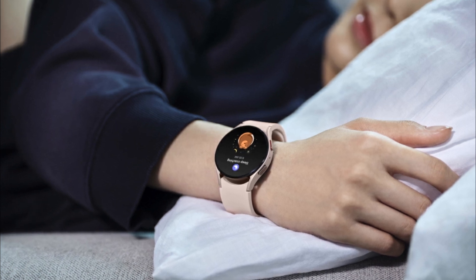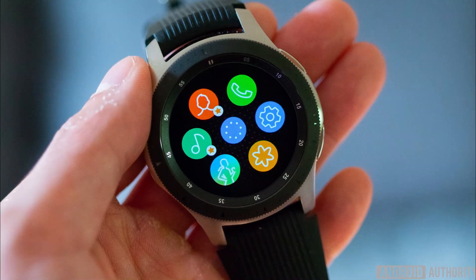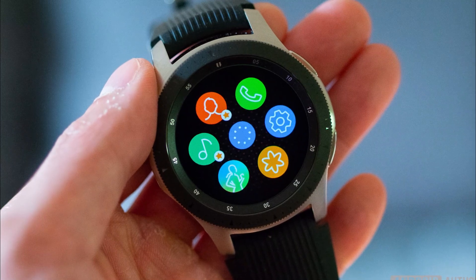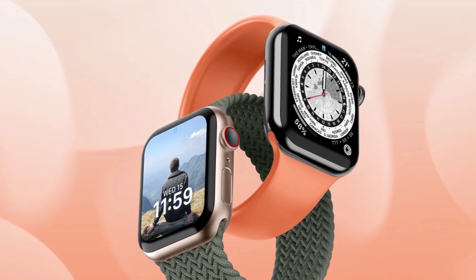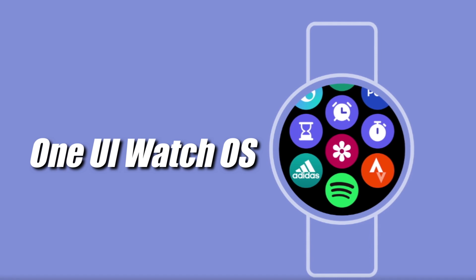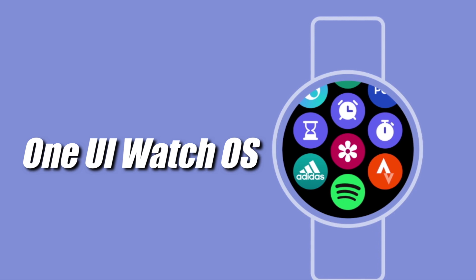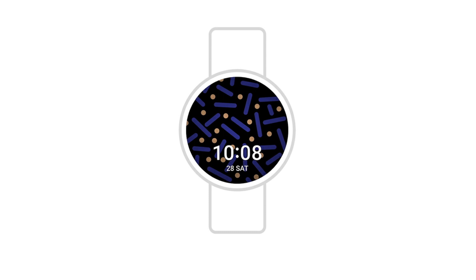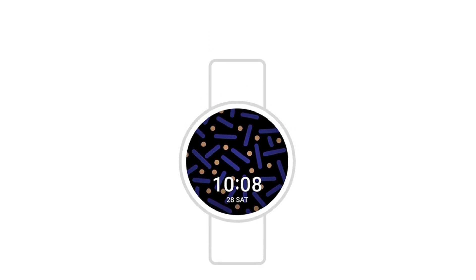The Galaxy Watch 5 wins the fitness and health category. Software and Features: The Wear OS platform has seen significant performance and usability enhancements thanks to Samsung's One UI Watch platform. Nevertheless, it is still inferior to Apple's WatchOS, currently on its ninth major iteration. The One UI Watch operating system has a lot of potential, but compared to the more accomplished Apple Watch operating system, it sometimes still feels like a work in progress. Samsung has a lot of catching up to do, but is making great progress. The Apple Watch is the clear winner here — and by a mile.